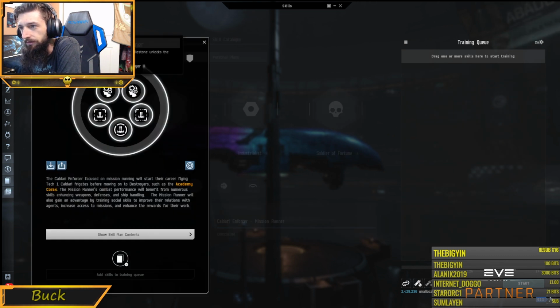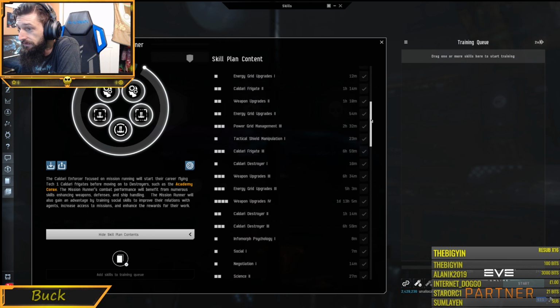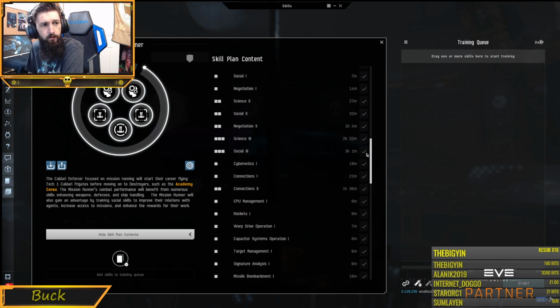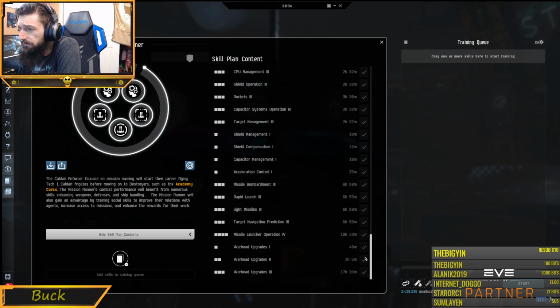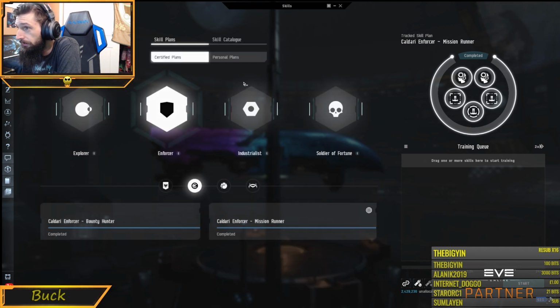What does Mission Runner do? There's milestones. There's show plan contents. It tells you what the skill plans are. Maybe I need to check this out on a new character. But it looks like we have skill plans that we can make. You can select this as a default skill plan. So if I select this, it would add it in the queue, it looks like.